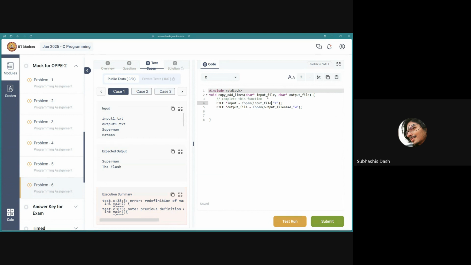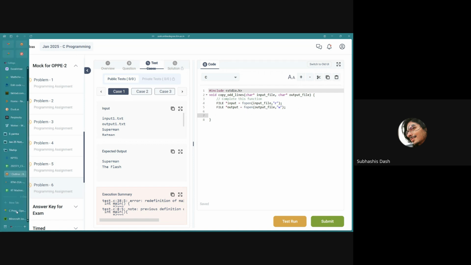Okay, it looks like we'll have to do something over here. Otherwise, I think it should be fine. So remember, we are given the input file. This is the name, and this is also the name. So inside of here, we have to put the name of the file, and this is going to be our variable or our pointer, right? So just keep the name as needed.